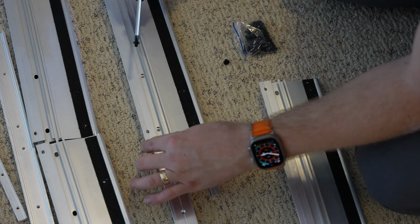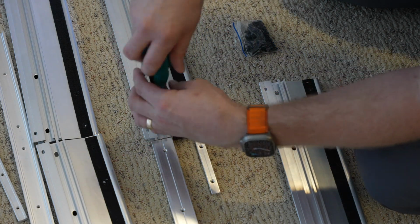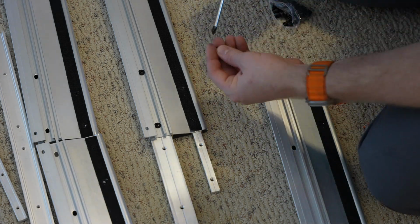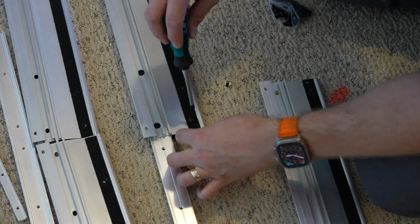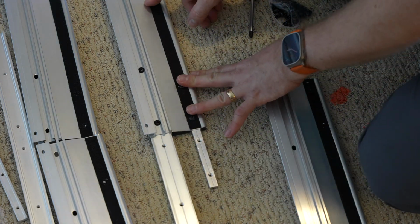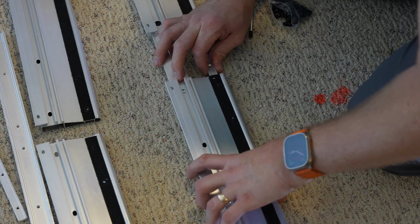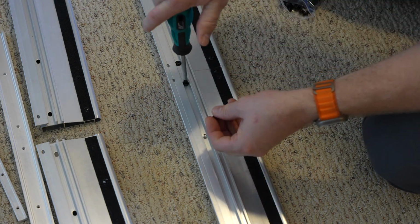You can use just the standard screwdriver they give you. And what I would recommend doing is just putting the screws in loosely for now. Yeah, so it's in there. And it's not going to go anywhere. But I wouldn't crank those down tight until we get everything lined up. Same thing with the other two as well. And of course we're going through the Velcro, so it's going to be a little bit harder to see what we're going into. Just make sure that they're lined up properly. So now we have those ready to go. Actually, my Velcro is coming up a little bit on the far side. And then we're going to take this and slide it into its mate, just like so. And then take the screws and do that as well.